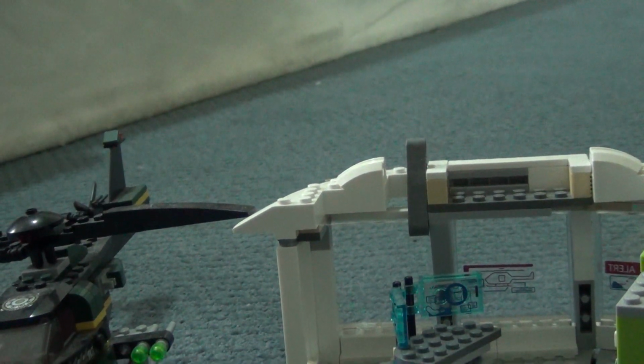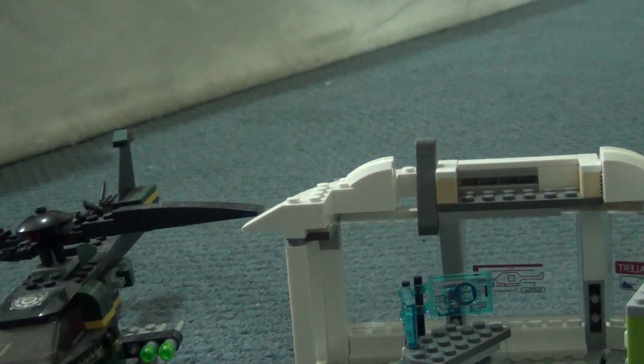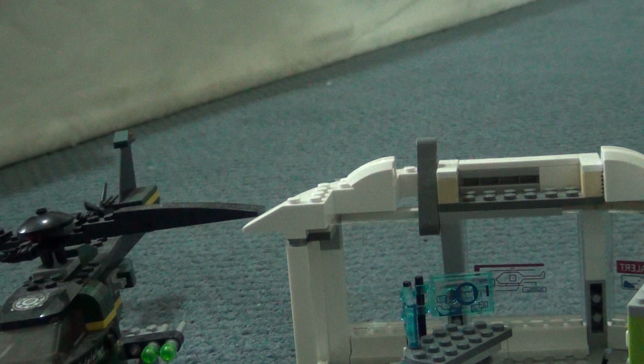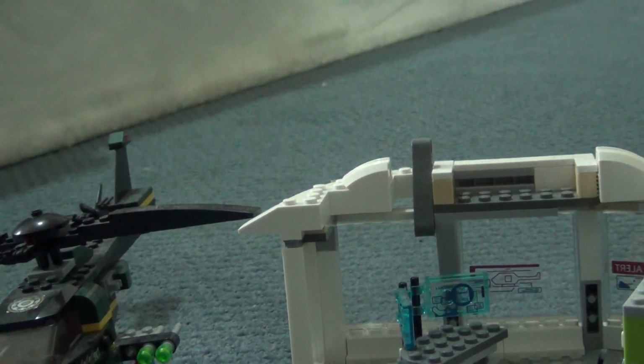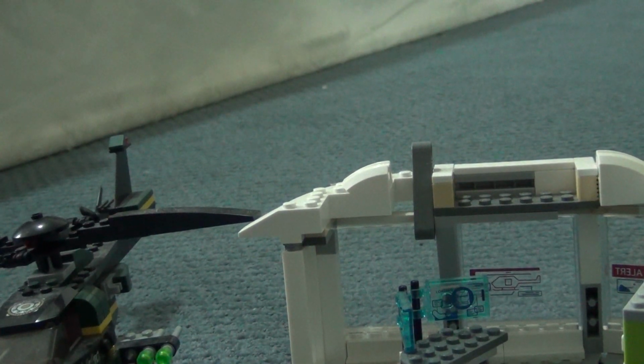Hey, this is Lego Preethan here, and today I'm going to be reviewing set number 76007, Malibu Mansion Attack. This is an Iron Man set. I'm first going to show the minifigures.